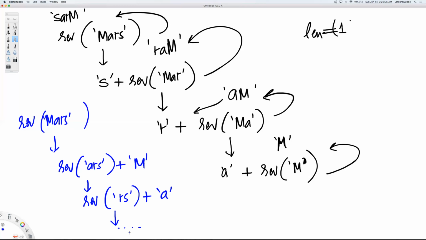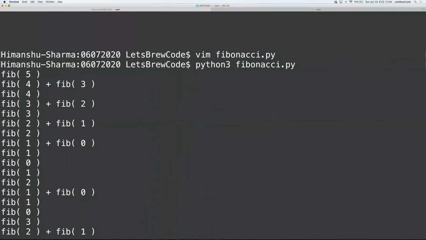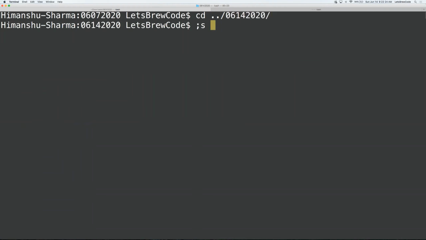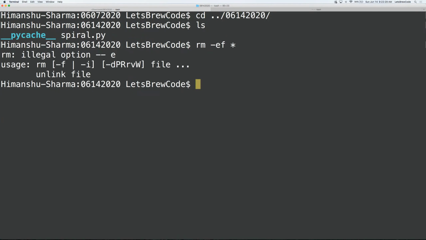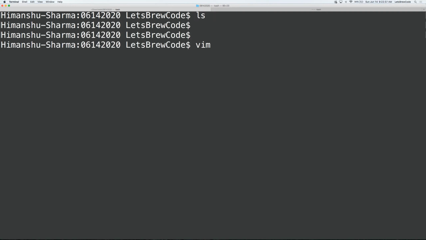So given this information, can you write this algorithm now? I have provided the algorithm as well to you. Let me just open it. What do we have here? Reverse.py.